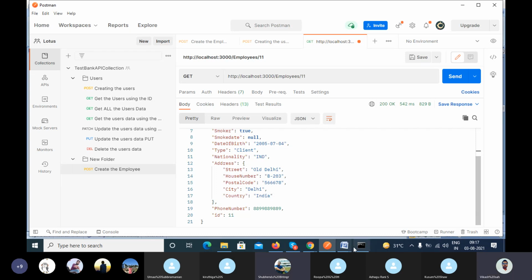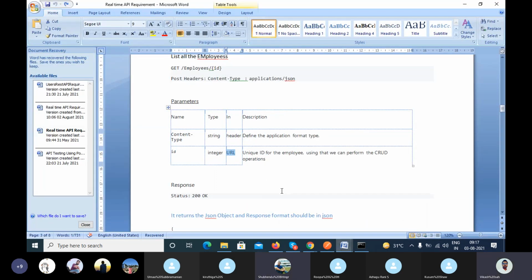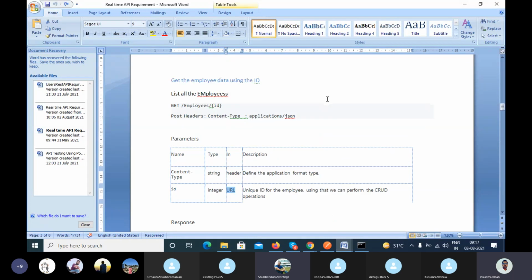Yes. Clear? Now, can you show those steps again, in which header we select and then we select content type? Okay. So again, here you have to select the GET method first. You can see in the requirement they mention which resource you have to use, and the content type.